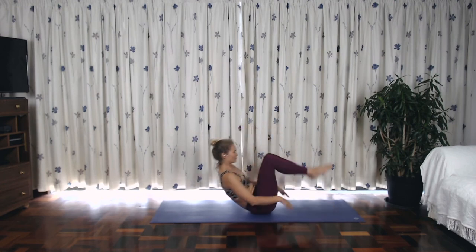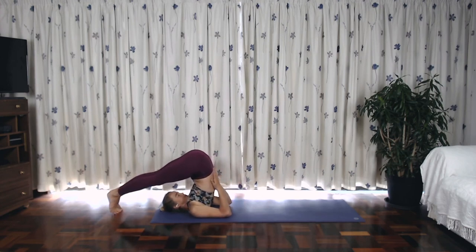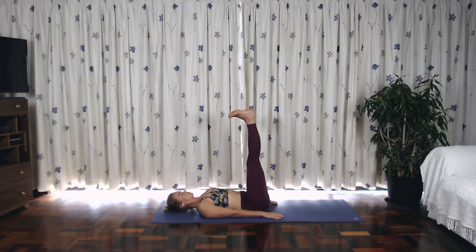As you're rocking forwards and back, when the rocking is comfortable, bringing your feet back behind your head, support your middle or lower back with the palms of your hands. Coming into plow pose when you're ready. If this posture is not comfortable or you feel some pain, you can stay with your back on the ground, reaching your legs up, make a 90-degree angle with your body, choosing the posture that feels best for your body now.